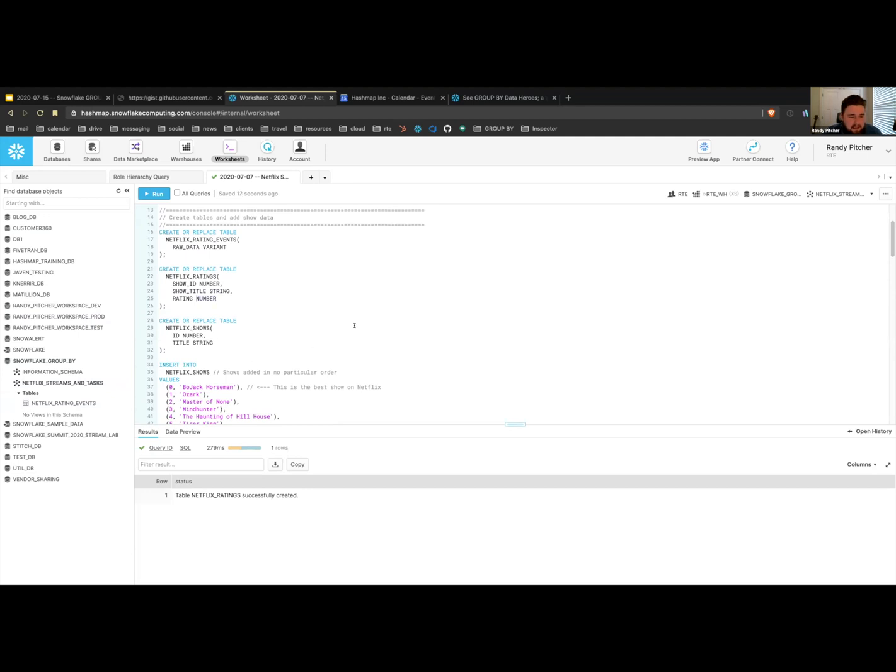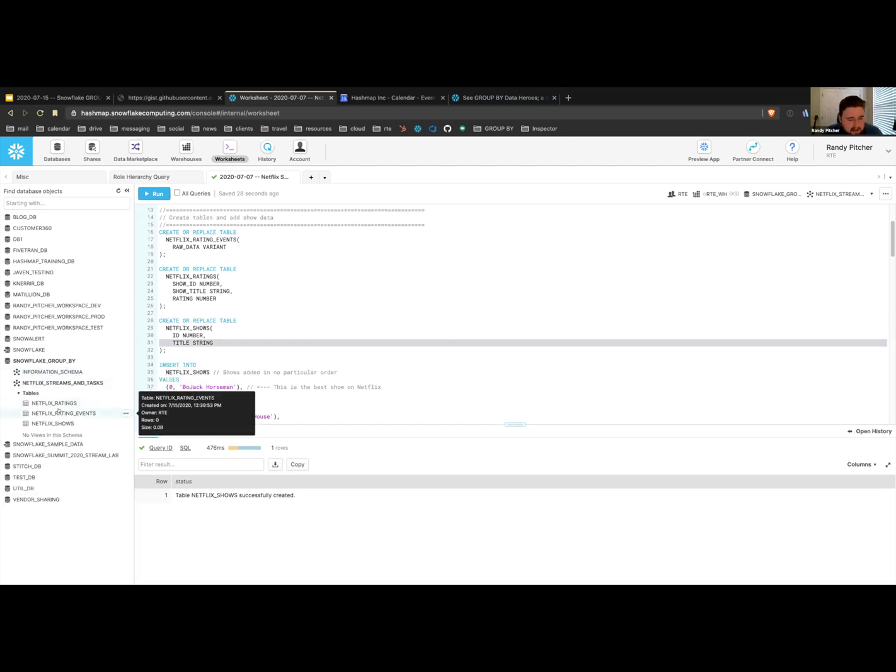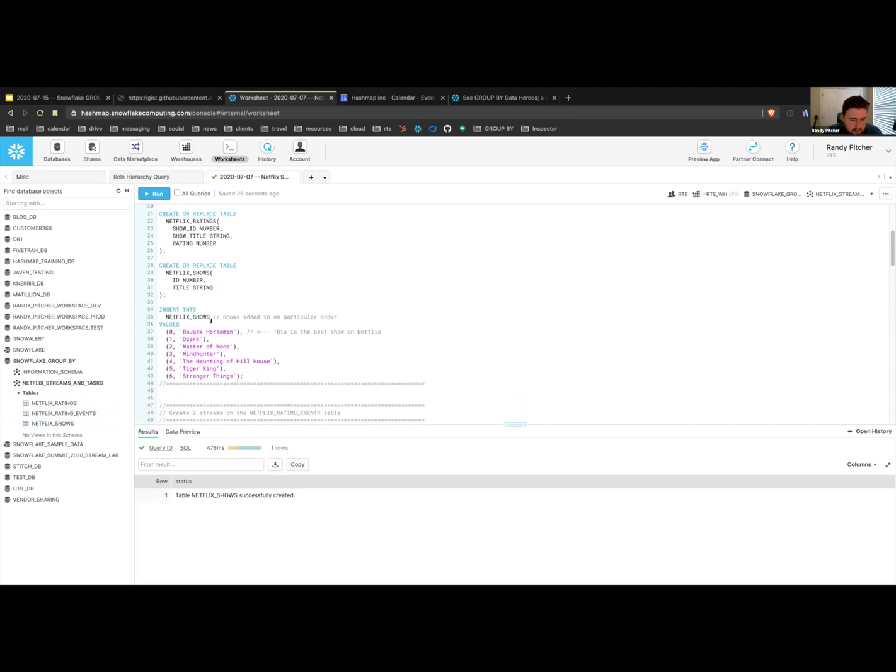And then the last table here is really our metadata table, kind of a reference table for Netflix shows. And this will take an ID that we have maybe from our ratings events and then give us the title of a show. So if I refresh over here, we can see we have Netflix ratings, Netflix rating events, and Netflix shows. First thing I want to do is fill in this reference table with some shows. These are shows I like on Netflix and giving them some IDs. I did want to point out BoJack Horseman actually is the best show on Netflix. So that's interesting to know right up front. And we'll experiment today to see if it's also the most highly rated show on Netflix.